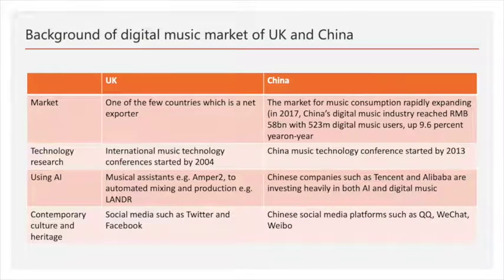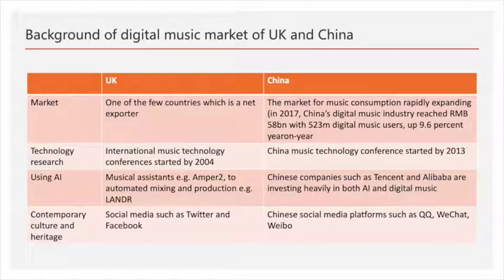It is interesting to compare UK and Chinese use of digital platforms for music, as they have differences in terms of market development, digital music research, use of AI in digital music pipelines, and contemporary culture and heritage, such as differing use of social media platforms. Please see our paper for more details.